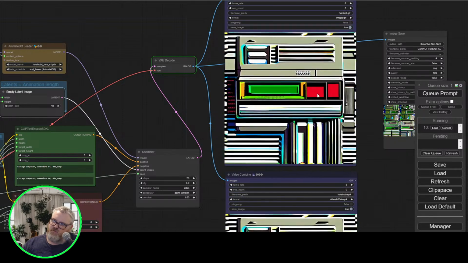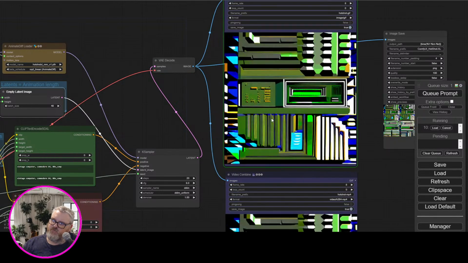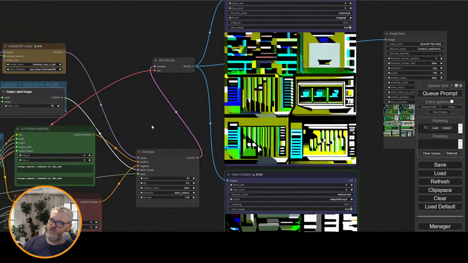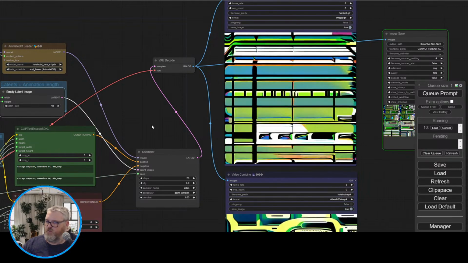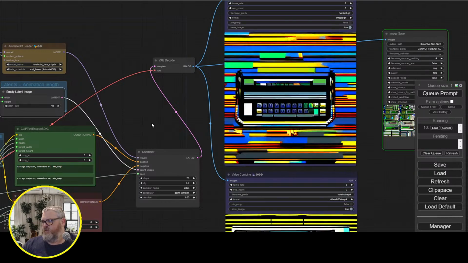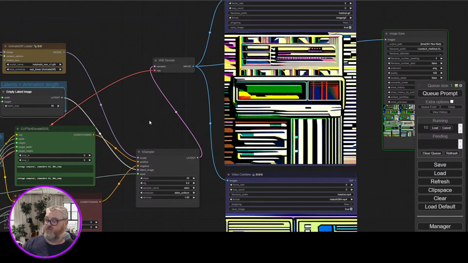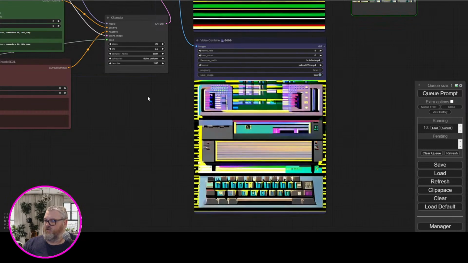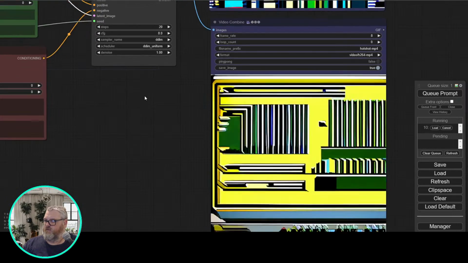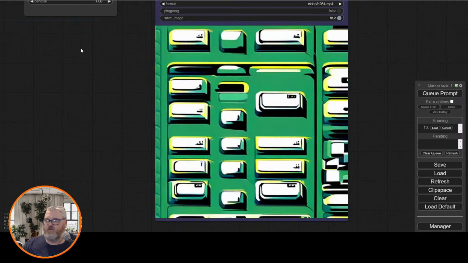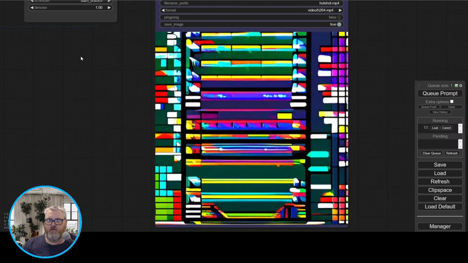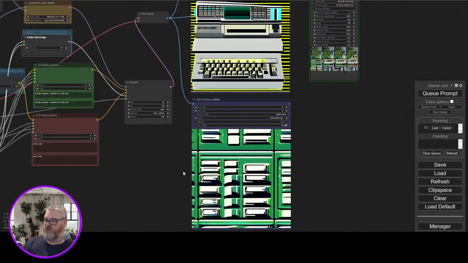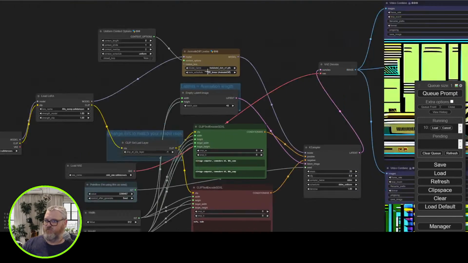This reminds me of the old Mission Impossible game for Commodore 64 for some reason. Oh, that's so cool. Oh, I love this animation. I mean, it's not coherent, but it's cool.